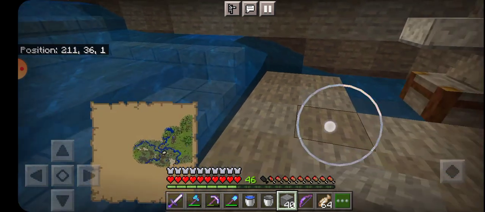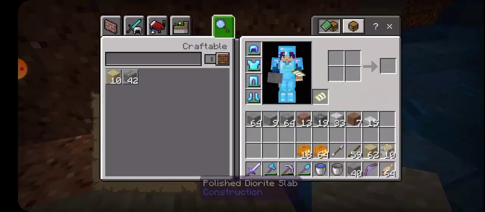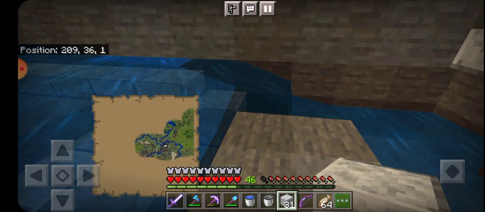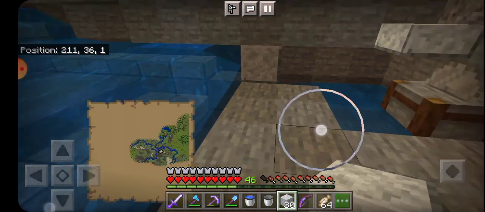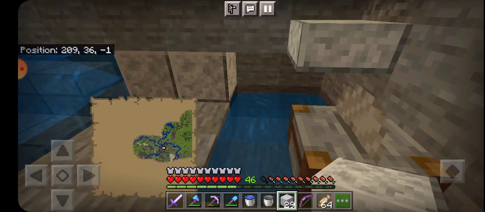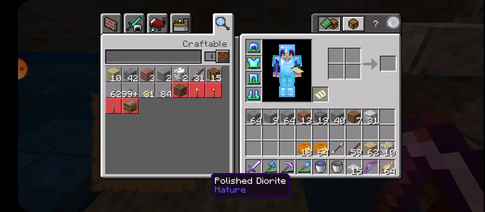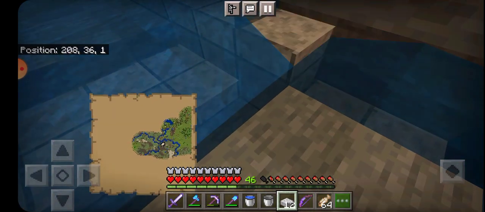I think I want to have it where there's this ledge here. And then I can push it down one. Okay, yeah, that should work. Now I need to do slabs there.